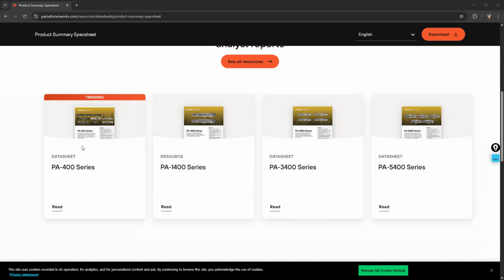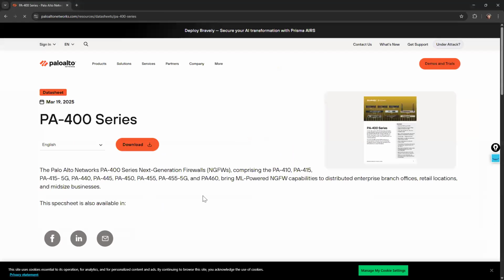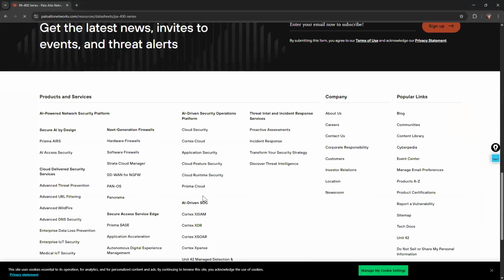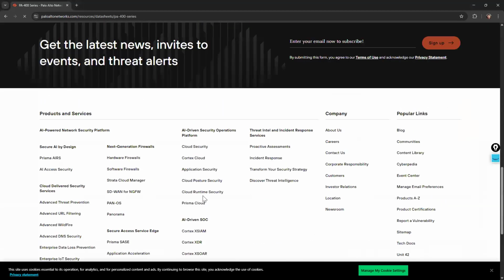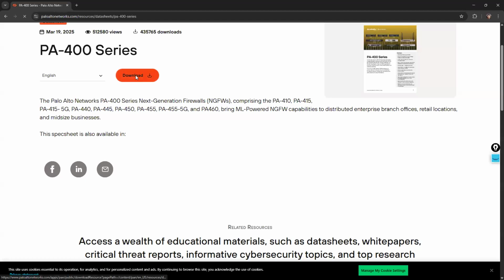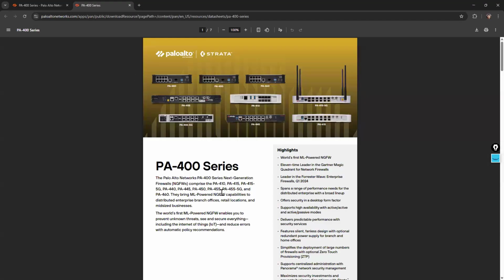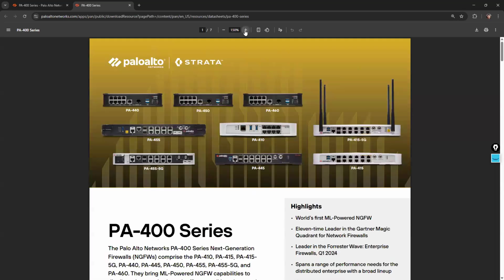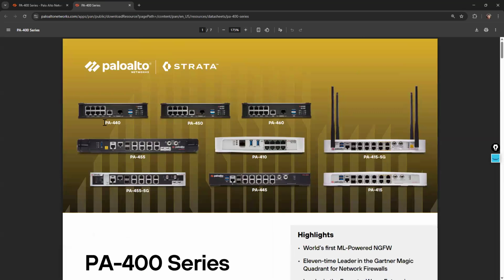So for example, if I open this data sheet of the 400 series, I have to download it. Okay. So this is the 400 series. You can view here what firewalls are available under the 400 series. We have the PA-440, 450, 460, 455, 410, 415 5G.